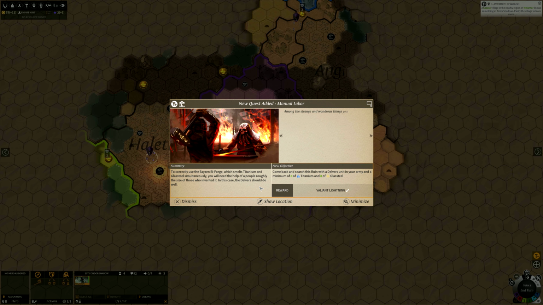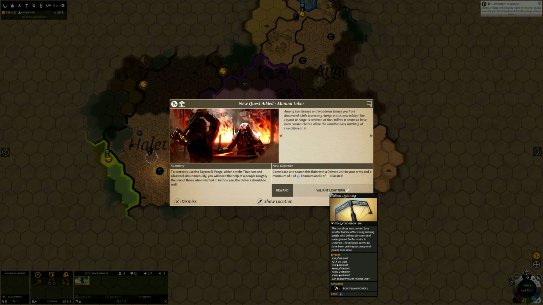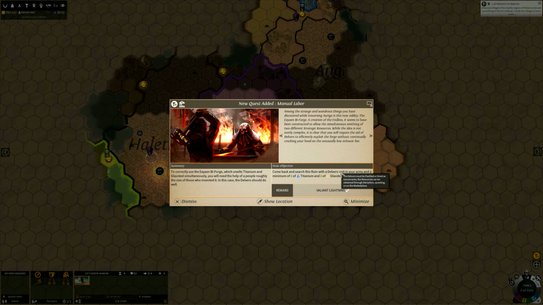Alright. Okay, this quest is garbage. Valiant Lightning is okay, but I think you can do better later in the game. It requires so many conditions, like Delvers and Titanium and Glass Steel.